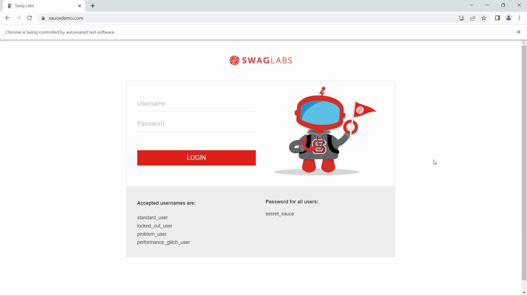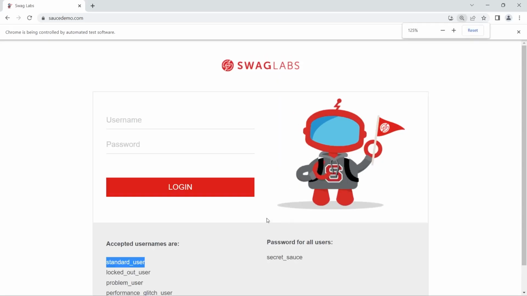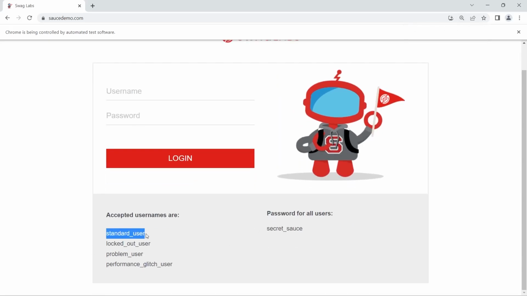I have a username text field and a password text field, and the login button. The data is given here. You can see standard_user is the accepted username, and the password is secret_sauce.